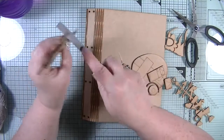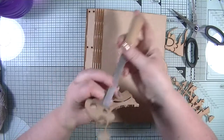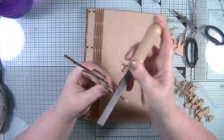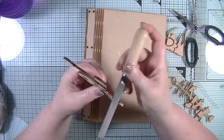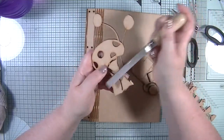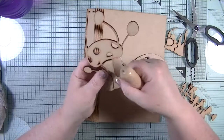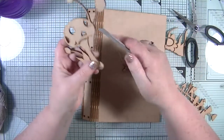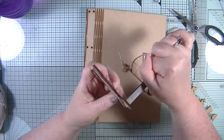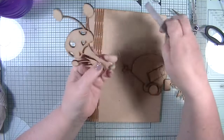This is a file I use in my silversmithing when I make jewelry and things, but recently I've been using it to do my nails, because I keep meaning to buy myself a pack of files from the shop and I still haven't done it. So I ended up taking this out and I use it on my nails, which is not a good idea. It's just to get the top layer off so then I can soak them and change my varnish, but yeah, don't recommend it. But it is coming in handy for this.